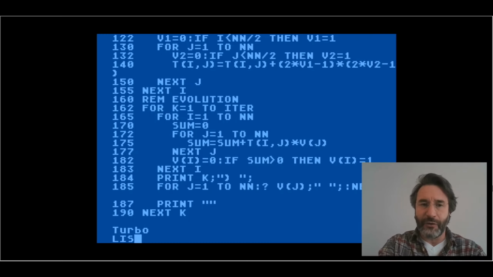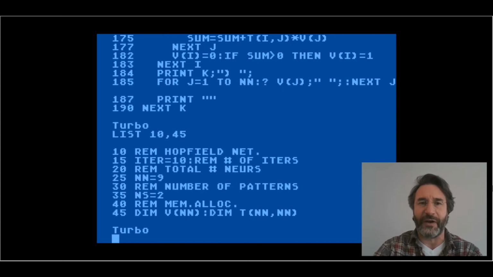The very first part that we would like to see is line 10 through line 45. Line 10 is just a remark, but then line 15 starts to define a variable. The variable is iter, equal to 10. This is the total number of iterations during the evolution of the Hopfield network.